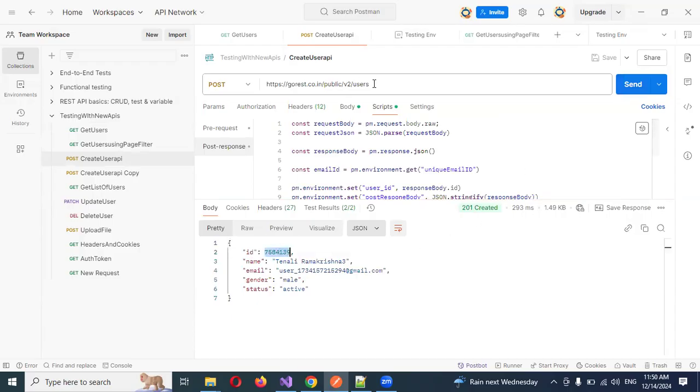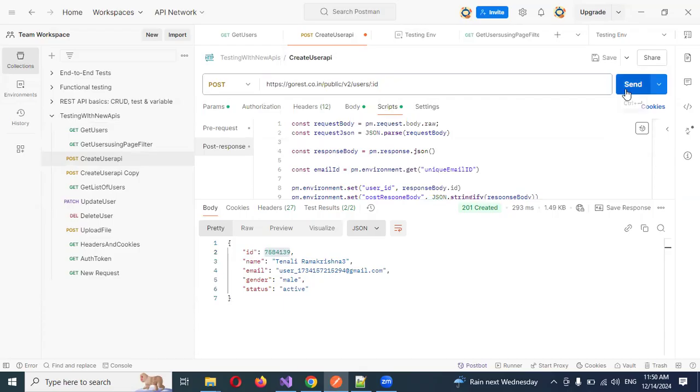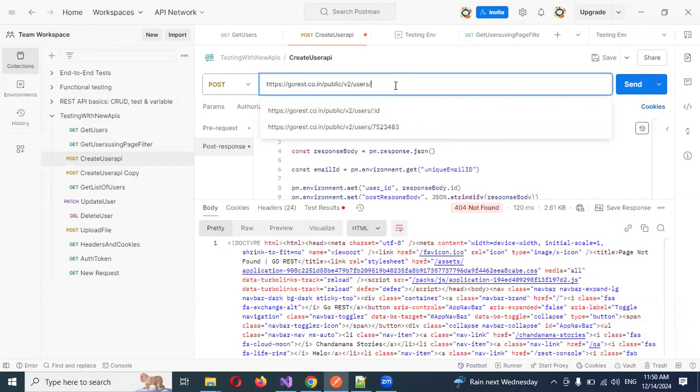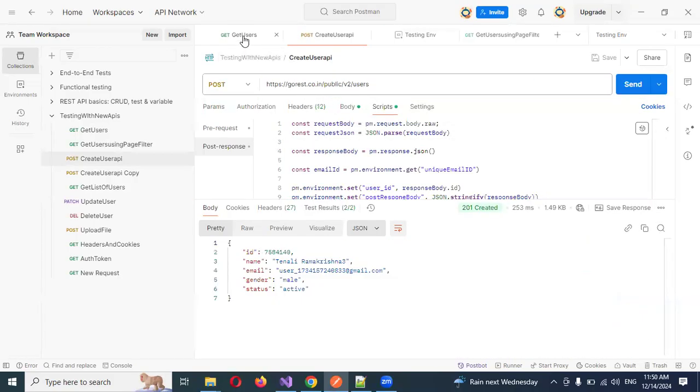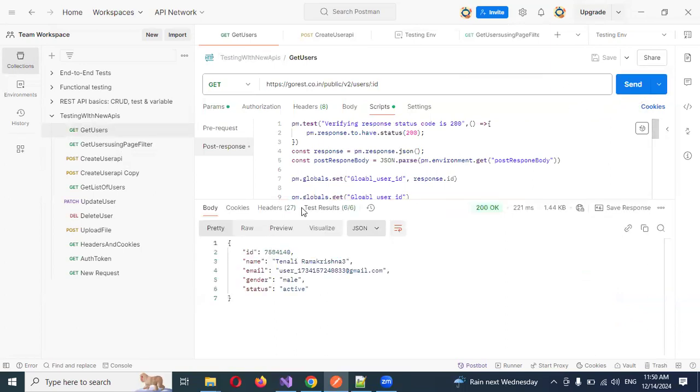For this particular user we can pass it from the iPhone. This is my id.